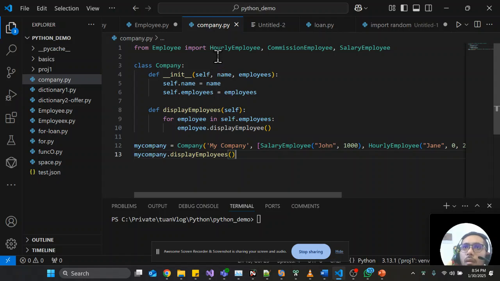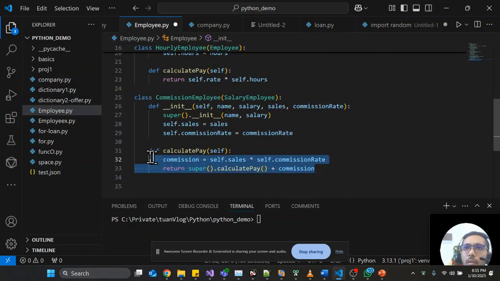Then let's talk about this relationship. Let's say the company has a relationship to employees, so we need to use that and write a program. We are importing using this keyword from employee. We are referring to this file and importing these child classes that we have defined. Here we are simply writing the company class, and we are iterating using a for loop over the employees and printing their salary using their own logic. In their subclasses, we use their own logic to calculate their pay.